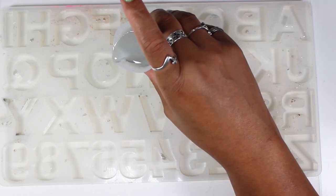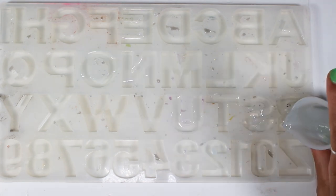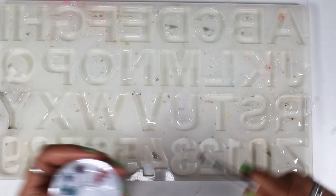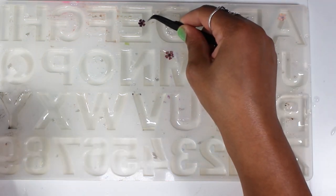So I've been using all of the different adornments I have in my stash and making different types of letters. These particular ones are using different embellishments I had for nails. So they're super, super, super small and they fit in the mold.